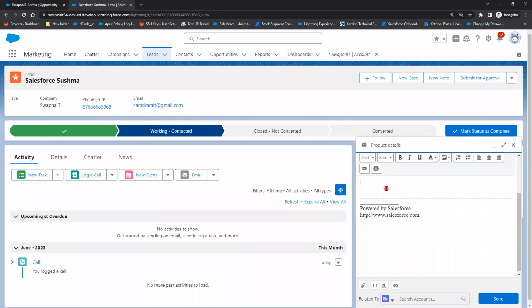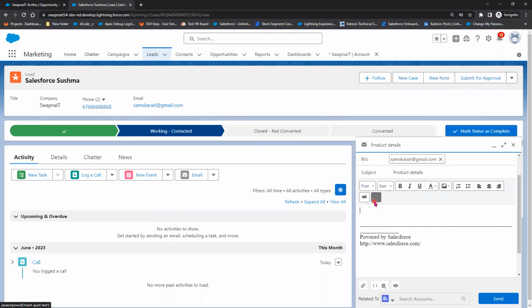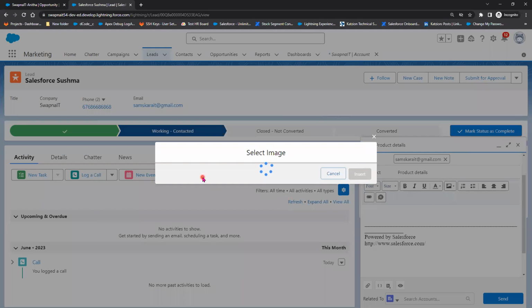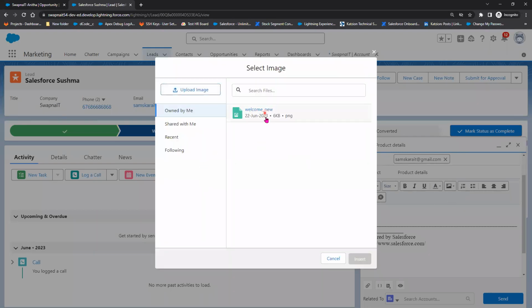Okay, so here maybe I'll insert the image for the product, upload it from the computer.